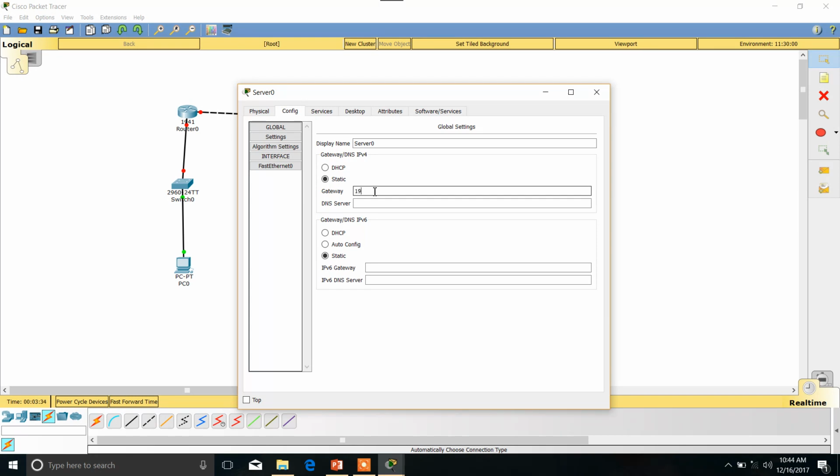So give the address 192.168.20.10. The gateway router's address is this, and the DNS server is again 192.168.20.1. The display name here is server 0. We are giving it the DNS server or web server.